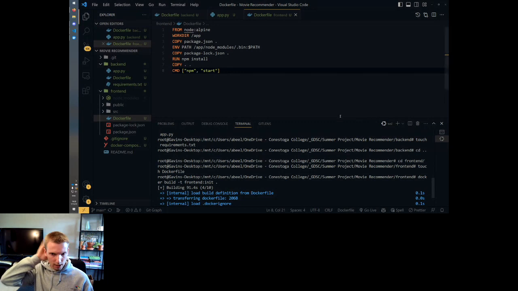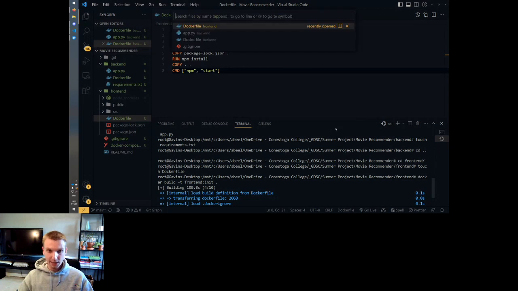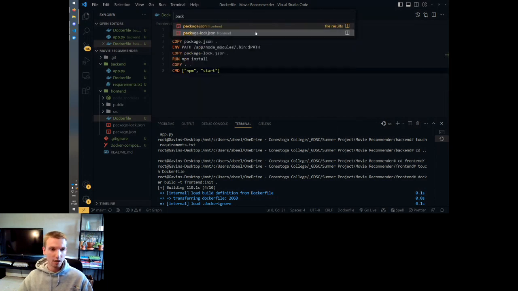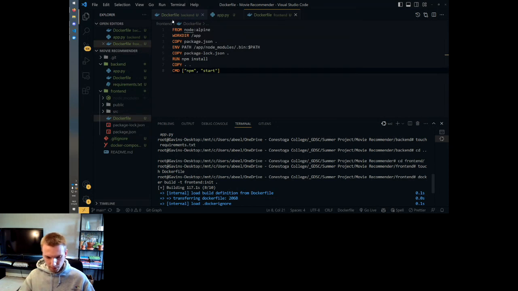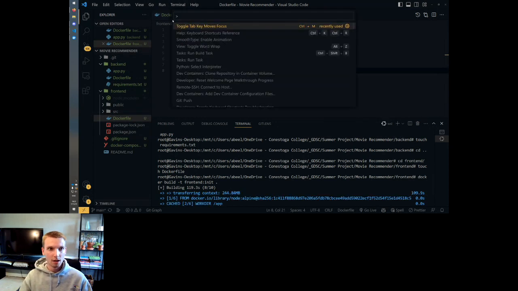And if you're not familiar with VS Code shortcuts, I know there's a billion. I don't know many of them. Control P will open up your files. So I can search up package.json and you'll see that's in the front end. That's a little bit easier than using your mouse to jump over here. If you need to do something in VS Code, Control Shift P, you have all the commands at your fingertips.